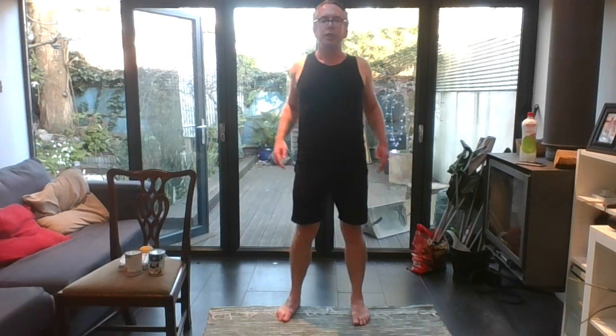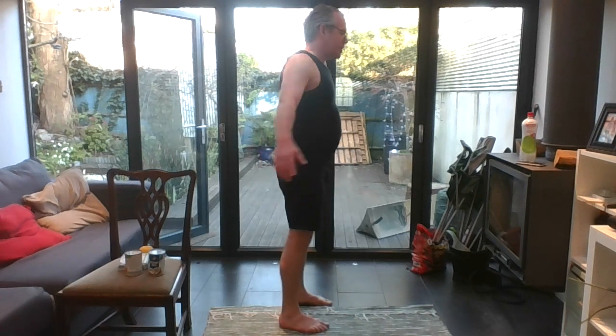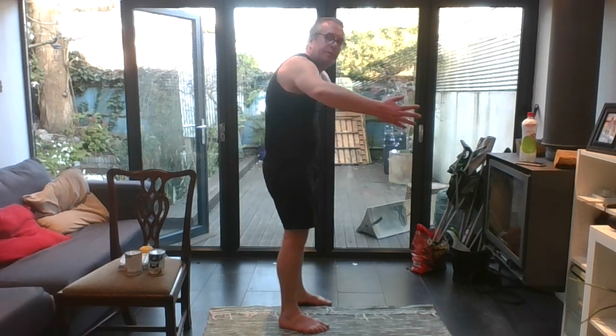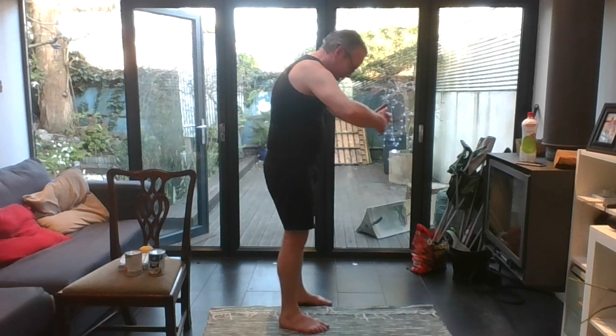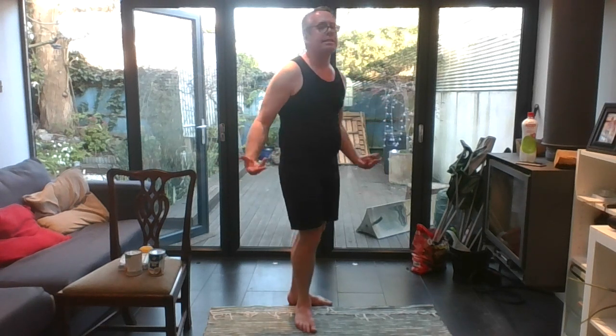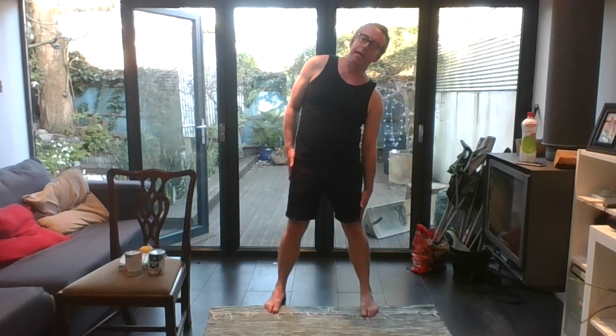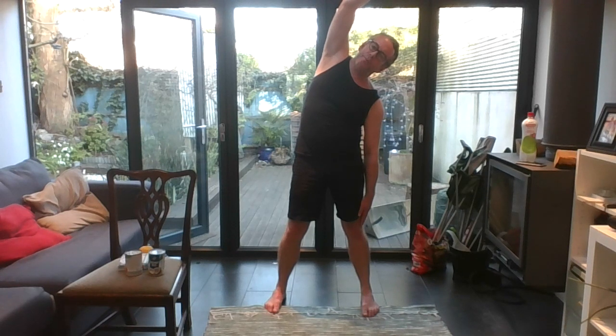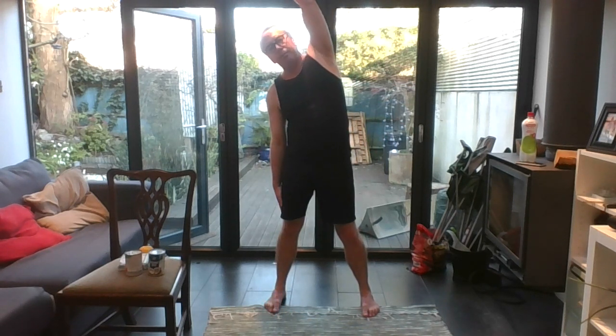Give yourself a little bit of a shake out. Roll out again here if it feels good — do some rounding and some opening, rounding forward. You can do a little more dynamic stretch if it feels good. Release them up through the neck, breathe into it, and then release. Drop the shoulders back and down. If you have blood pressure issues, I would suggest you keep the arms down here and flex to the side. If you're okay, you can reach the arm up and flex over to the side — you're lifting out of the waist and feeling a lovely stretch to the side of the body. Slowly release, round the hips, reach the arms up, flex over, and just release the arm down.